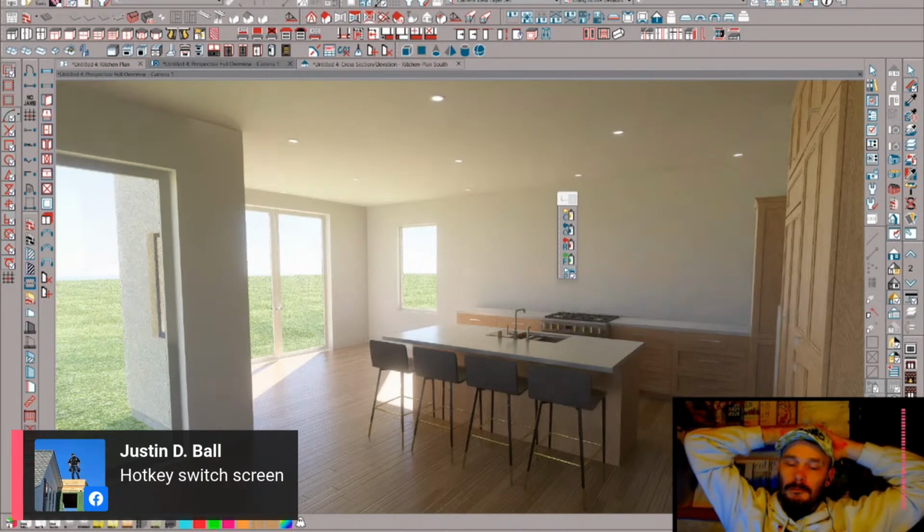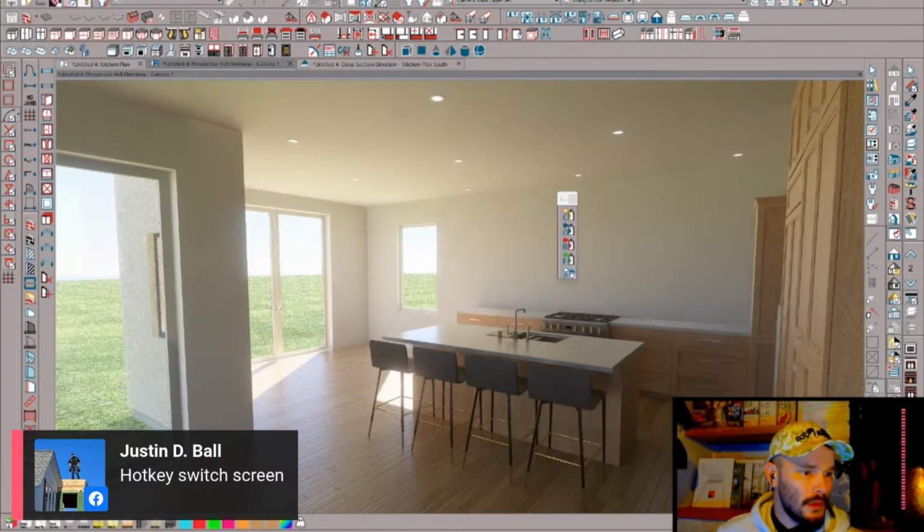Could I use maybe like a Control F10, F something, Control F7 maybe. Maybe could do that. It'd be nice if it was like a toggle. I wonder if I could do a toggle. Let's see if I can.